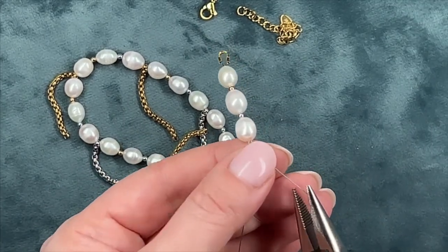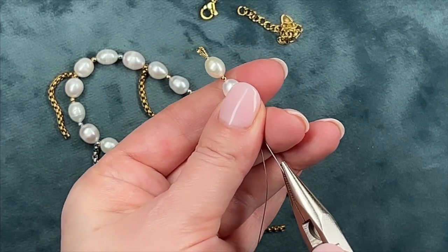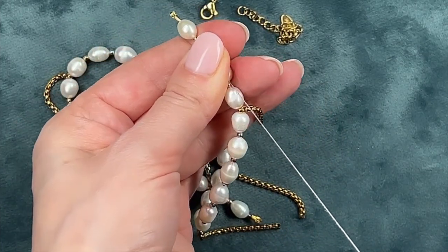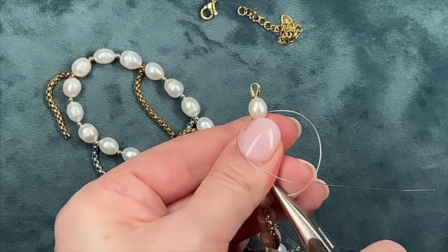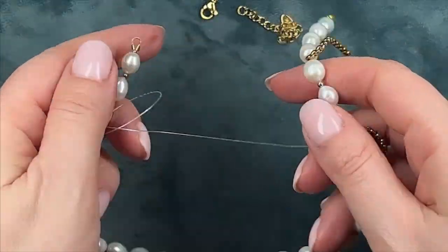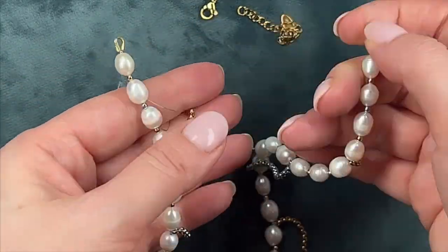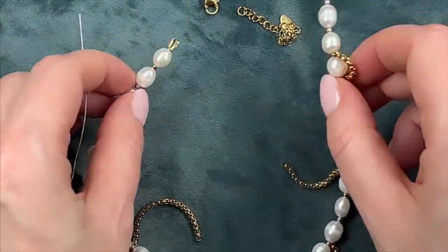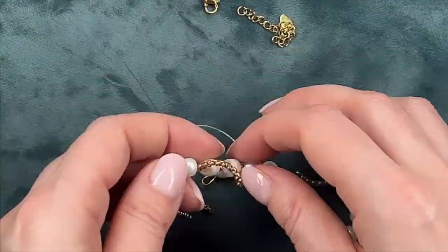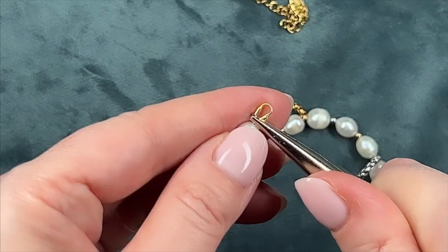Take the needle nose pliers, grab the wire end protruding from the beads, and begin to pull it. As you pull the wire, the beads come closer together — don't yank the wire abruptly, pull it gently. These needle nose pliers with serrated jaws are very handy here as they grip the wire firmly and it doesn't slip out. After pulling the wire so all beads are closely aligned, make sure there are no gaps between the beads and check if the necklace bends well, meaning you haven't tightened it too much. Only when you're sure everything is fine, proceed to crimp.